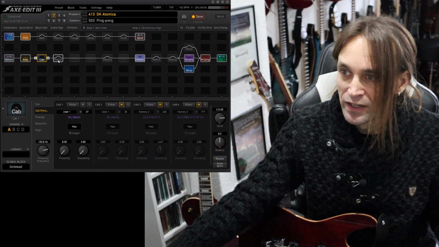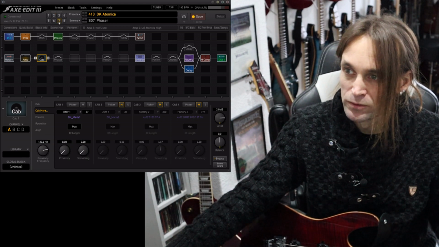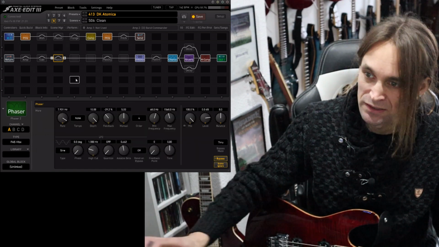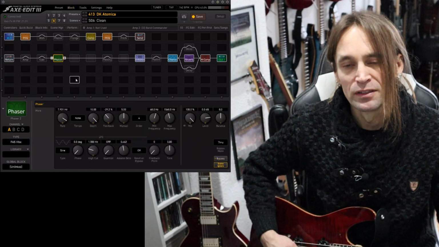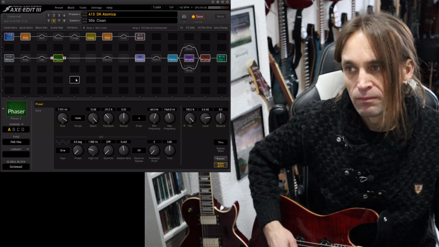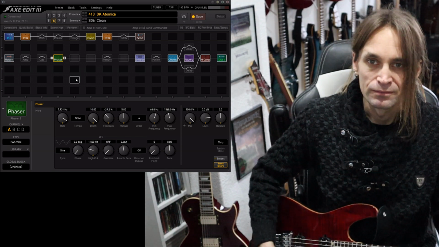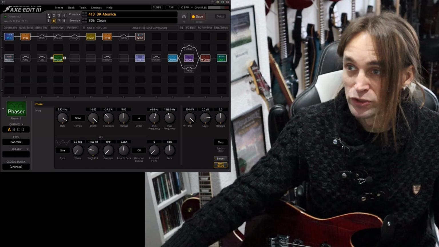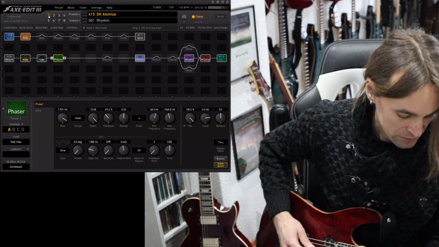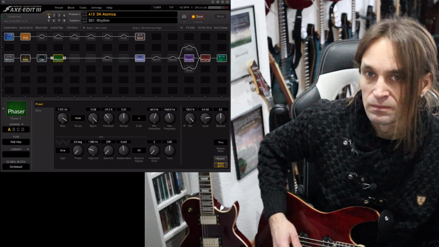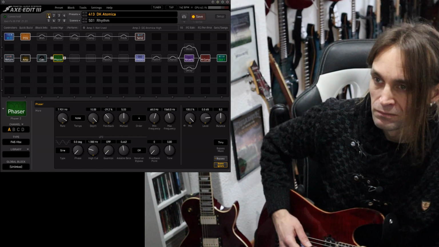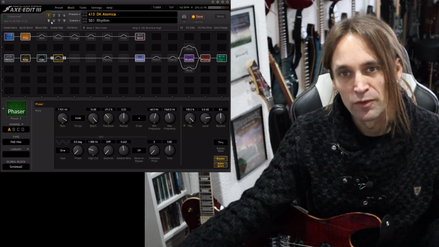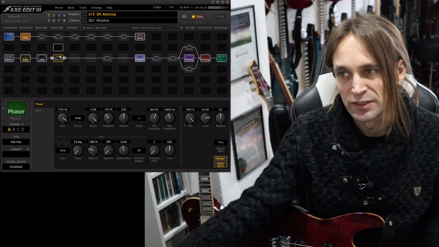And then we have another phaser block, which is used or can be used also in the clean scene, but it's dialed in to be a wipe tone. Of course, you can use it with distortion too. It sounds nice sometimes. But you can get this tone only if you place it after the amps, so that's the reason why I have two phaser blocks here.